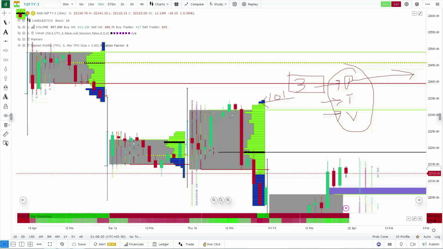And time is how much time the price spends there. Time and volume are both interrelated. The more time the price spends there, the more value it becomes. So more volume automatically gets built up, and then the value becomes stronger and stronger. So time is a regulating mechanism. How much time the price is spending there creates more value. Whereas volume is a validating mechanism. In a low volume market, the prices behave in a different way. In a high volume market, the prices behave in a different way. All these three things included, we call it value.